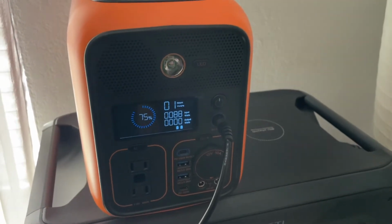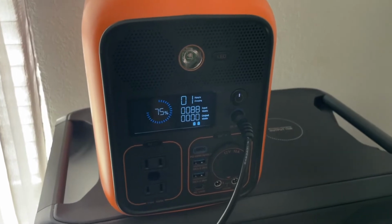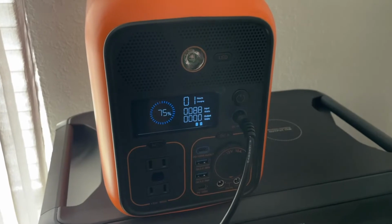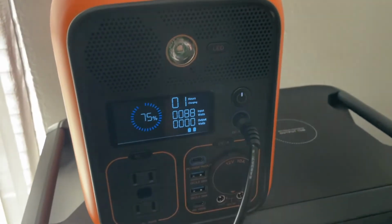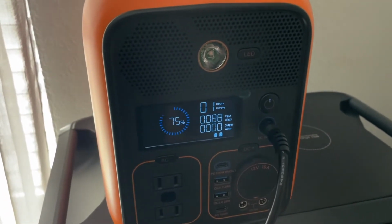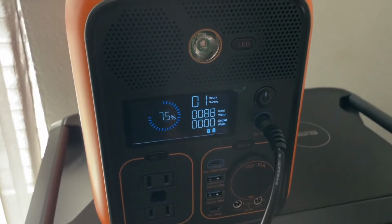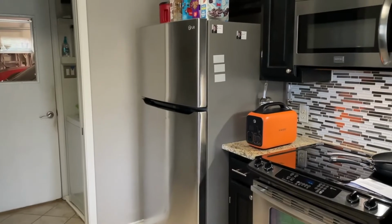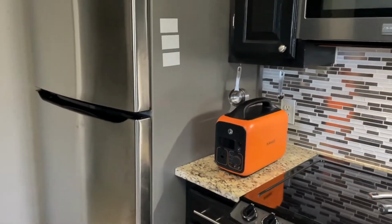Okay. Well, I don't know why I did that, but I disconnected the solar panel input and then reconnected it. And now I do have a little bit of shade on my panel, but it's starting to recharge again. So there you go. I don't know why that happened. Any comments?